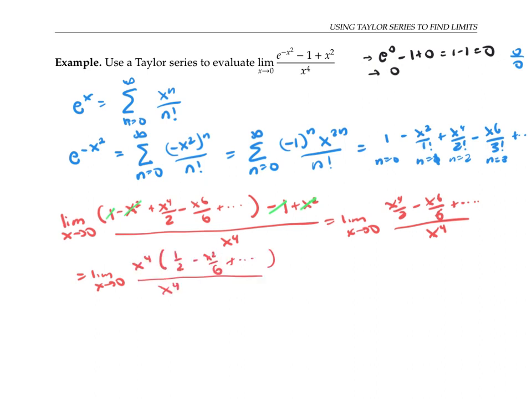Even though I didn't write down what these higher power terms are, I know that they have higher powers of x than x to the 6th, so when I factor out an x to the 4th, we'll still have some positive powers of x — actually bigger powers than x squared. So after canceling, I can now substitute in x equals 0, and I see that this term goes to 0, and all other terms, which will also have powers of x in them, will also go to 0. That leaves me with the limit of 1 half.